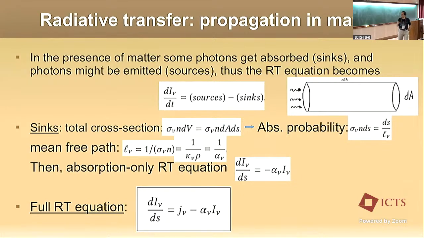So what's a cross-section? Well, what is my cross-section? My cross-section is whatever you see, right? The area that you see. So if there was any light coming this way, some of it won't pass through because I will be in the way, right? So the area that I'm projecting is the cross-section. And you can do it for anything else, right? The cross-section of the desk is just the area of the desk. For other processes it might be a bit more complicated because, for example, atoms are not solid, so the cross-section of an atom depends on how the photons interact with that atom, but you can always calculate it using quantum mechanics. Maybe it's not very simple, but you can calculate it.